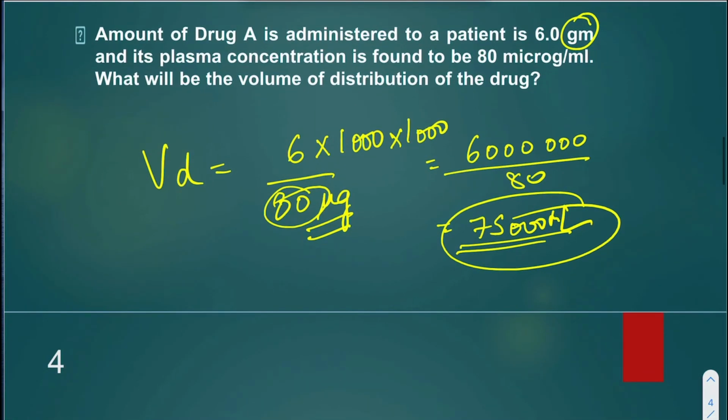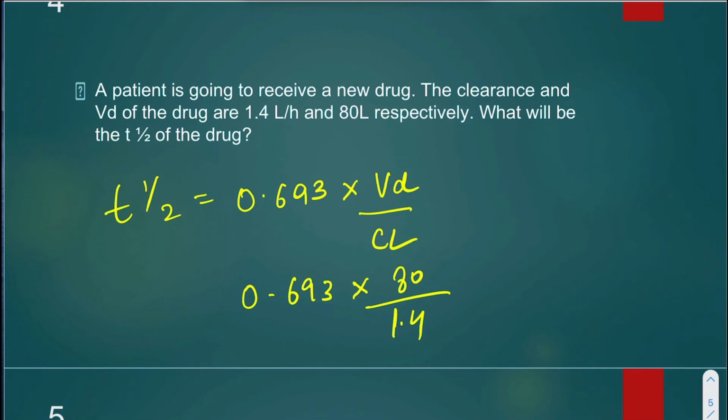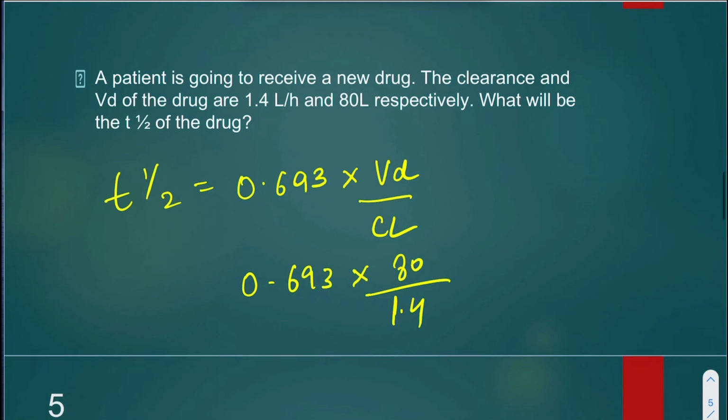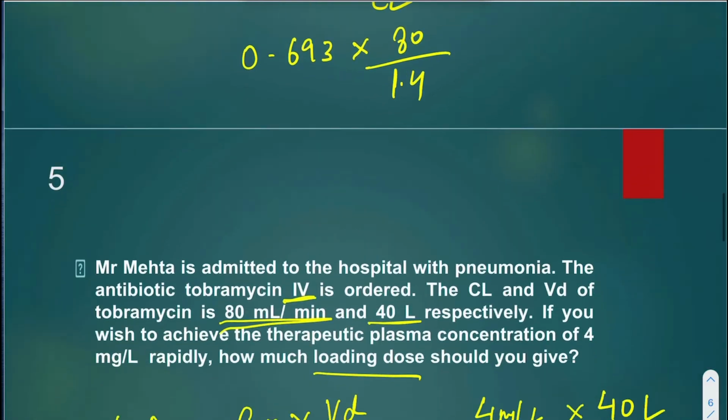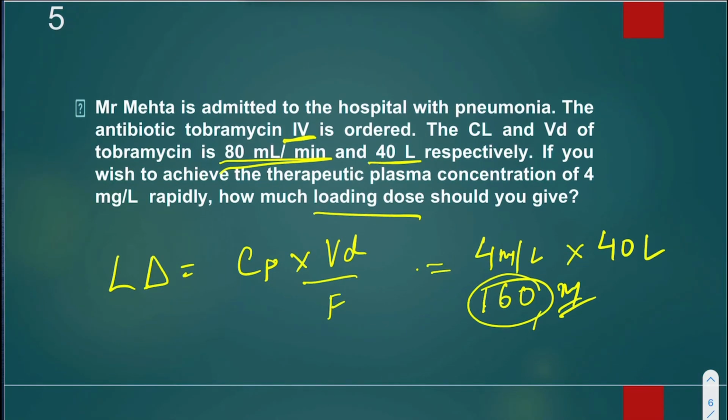Then half-life का formula you should know: 0.693 multiplied by volume of distribution divided by the clearance. And please look that all your units are uniform. Okay? Then again important is loading dose formula, maintenance dose. So loading dose होता है कि जब हमें जो हम dose देते हैं to get to a certain steady state level. Like we want हमें emergency में चाहिए एक level patient को treat करने के लिए. So we have to give a large amount of drug so that it achieves its steady state concentration immediately.